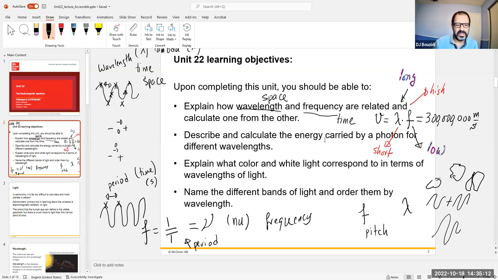Then comes the visible light. The visible light, which is the entire thing from the violet all the way to the red, is a very, very narrow band. So in a sense, the wavelength is kind of long, relatively speaking, with respect to the others. So we're going to come to the numbers, okay? Just to give you an idea, usually, for the case of light, it's several hundred nanometers, anywhere between 300 or 400 to 700 nanometers. So what is a nano?